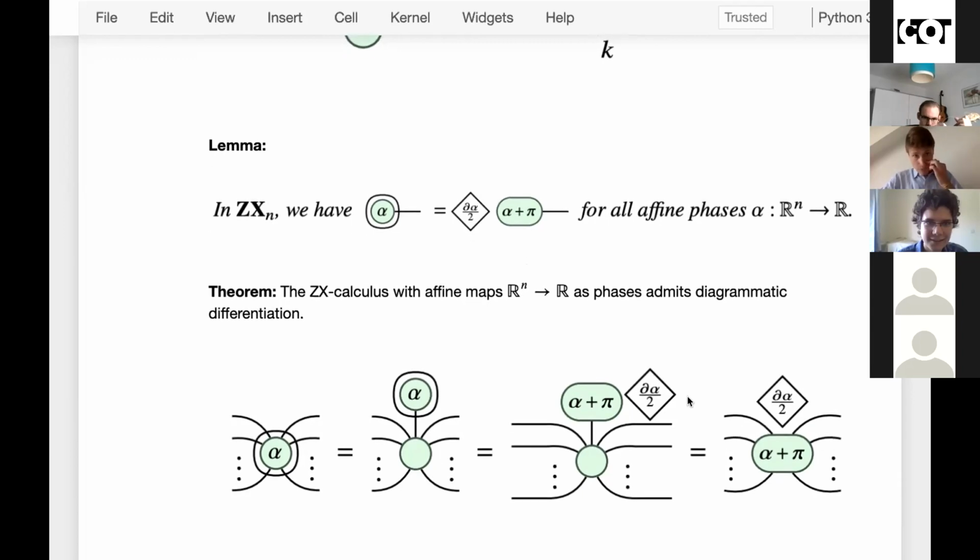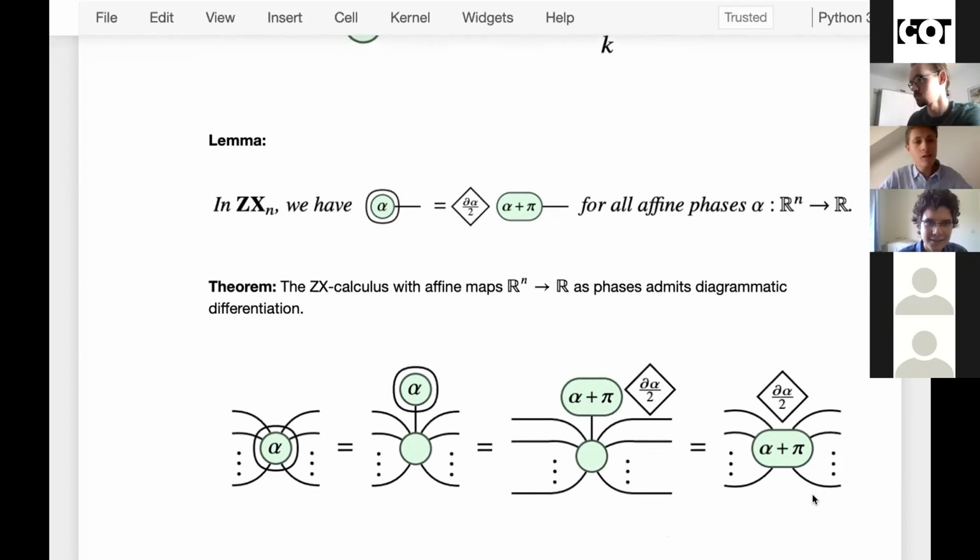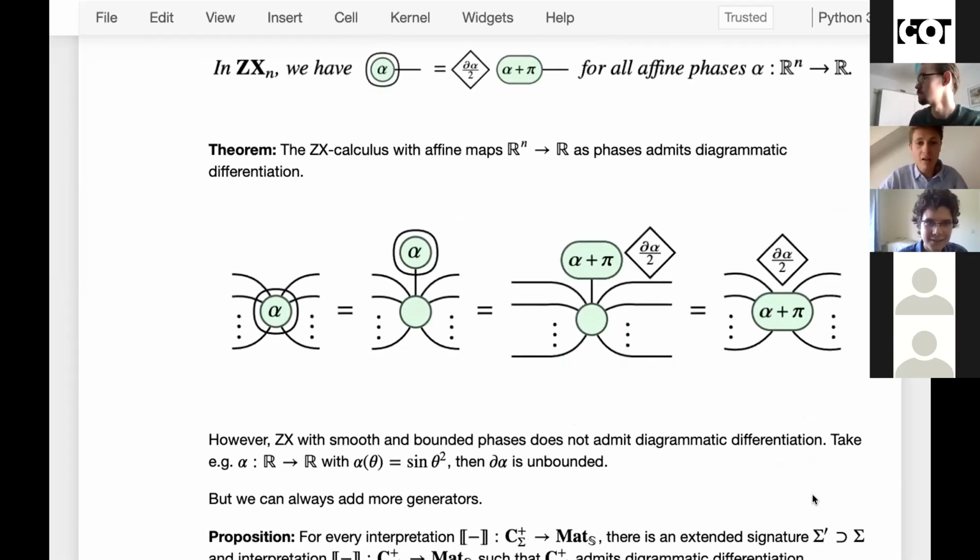So now I guess the main theorem of the paper is that ZX diagrams admit diagrammatic differentiation. So what does this mean? Well, that means I can differentiate every generator. Well, for H, for the Hadamard box, it's a constant. So I get derivative 0. The only interesting case would be for the spiders, and using the lemma just above, well, we can unfuse our spider. Then we can apply the differentiation for one-legged spider, and then we fuse back. And that means we can differentiate any spider. Okay, so if we can differentiate any spider, then we can differentiate any diagram.